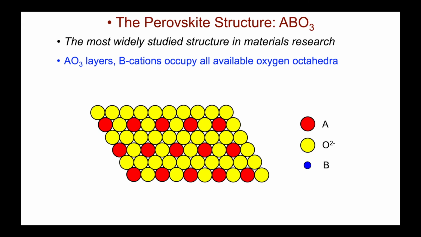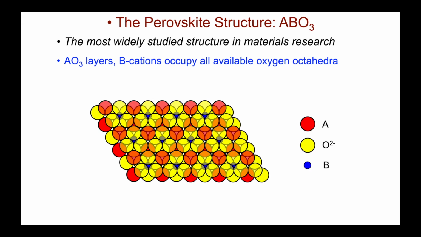The B cations occupy all of the available oxygen octahedra, and the close-packed layers actually repeat in an ABC-ABC stacking arrangement. In other words, a cubic close-packed arrangement. Now I've put on the next layer on top of the one we started off with. That's in the B position. Let's add on, with cubic close packing, a C layer.